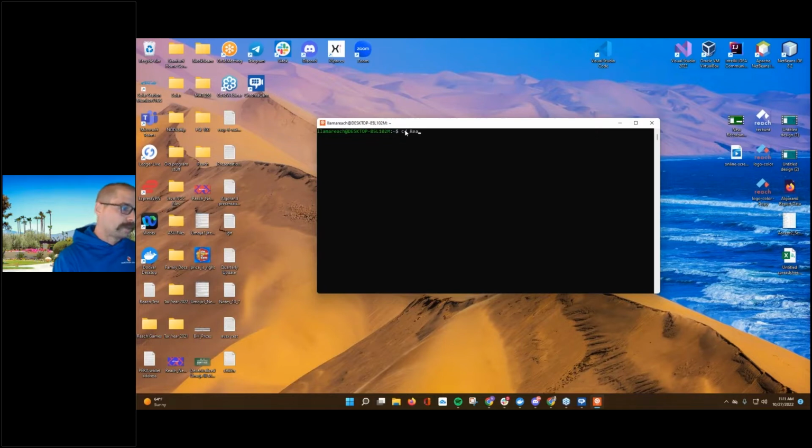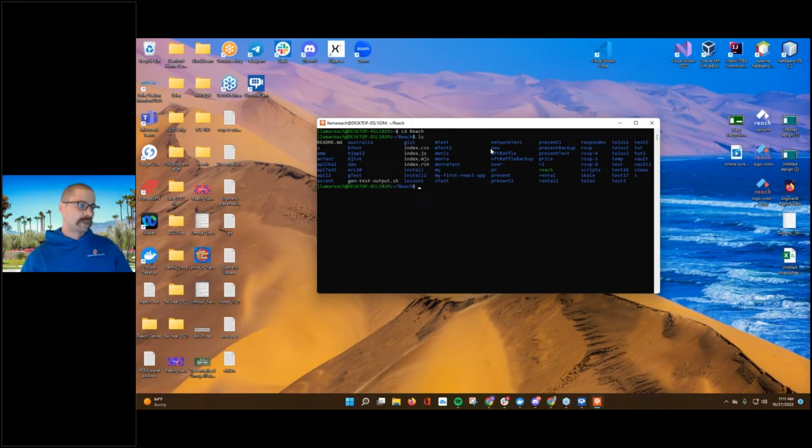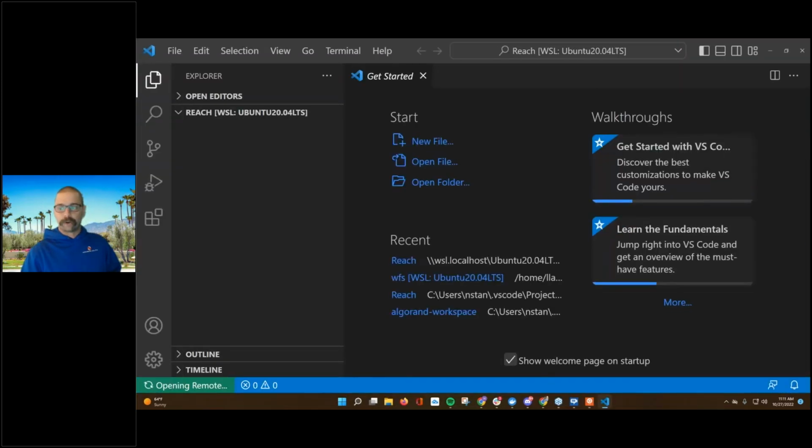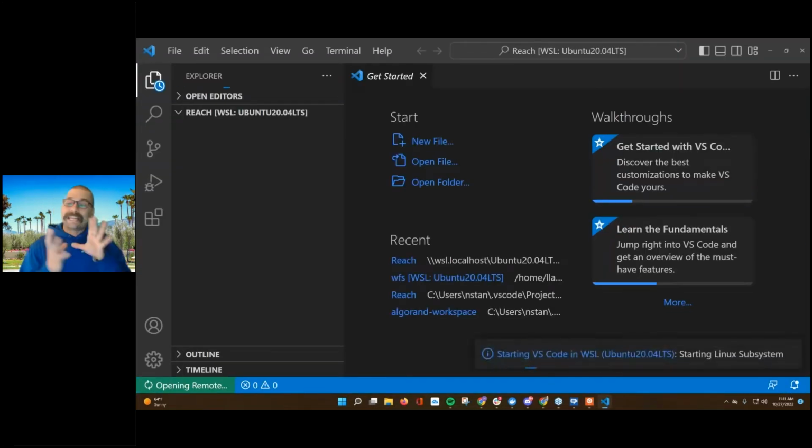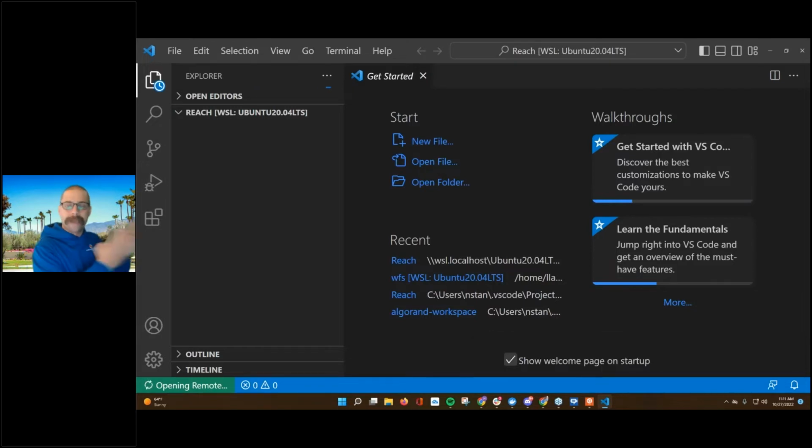So I'm going to go into my Reach folder, and this is where Reach, the shell script, lives. So if I say ls, this is where that shell script lives, right? So all I want to do is execute code dot. And when I run code dot, it's going to launch a remote instance of my VS Code inside that repository, wherever you made the call from.